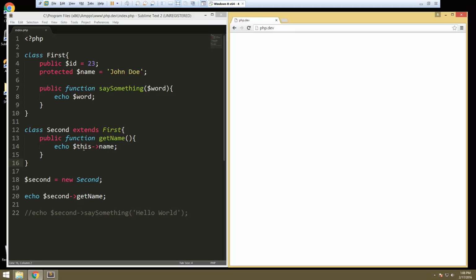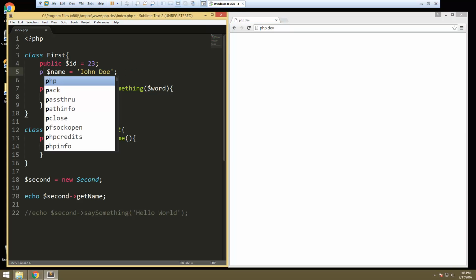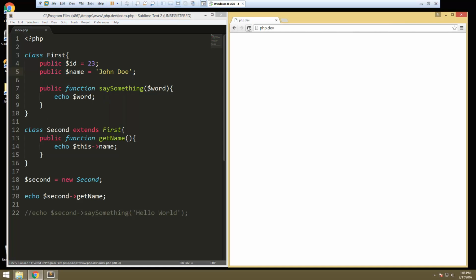Public function get name, echo this name. If I change this to public, okay, so it's not working. Oh, I didn't put the parentheses here. All right, so there we go. So now we get John Doe.